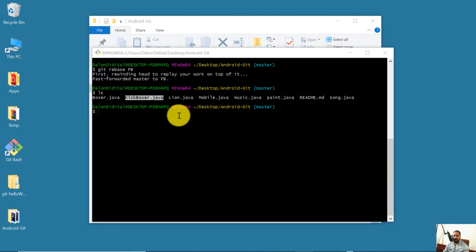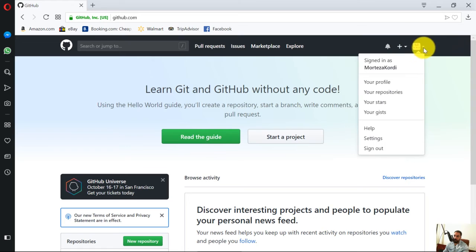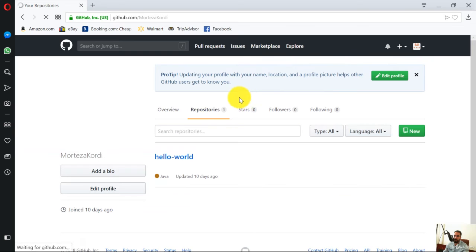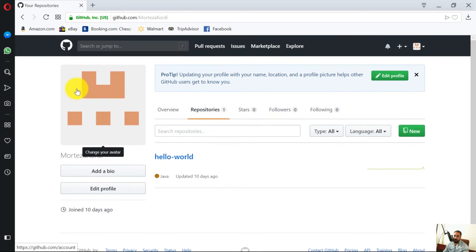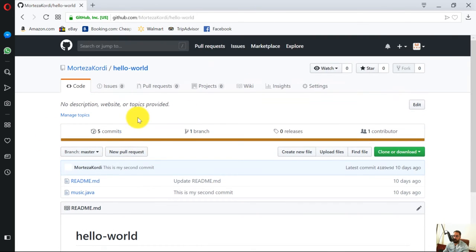So now let's go ahead and push all of these changes to the central repository. And here, this is my web browser, my central repository, GitHub. Make sure that you are logged in first. If you click on your profile, you should see your repositories option. So now here it is, our repositories. You can also enter this URL, github.com/your username, in order to see the repositories. So here we have the hello-world. If you click on it, here it is, our repository.